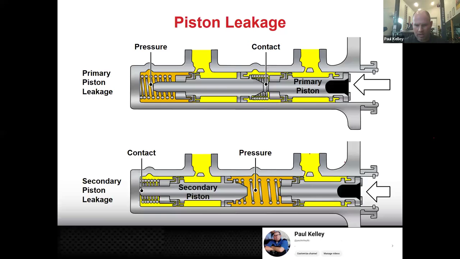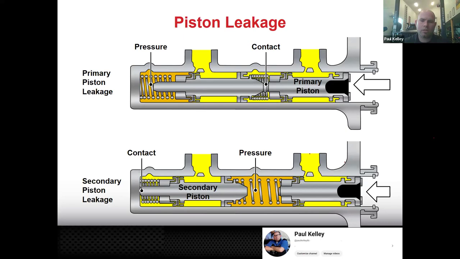But you'll have a car with a spongy pedal and no leaks anywhere. And that's either air or a failed master cylinder seal. Because the master cylinder cup seals will leak internally, the fluid's not leaking out. The fluid's leaking from here to there and ultimately up the compensating port. It's not going MIA. It's just not building pressure.